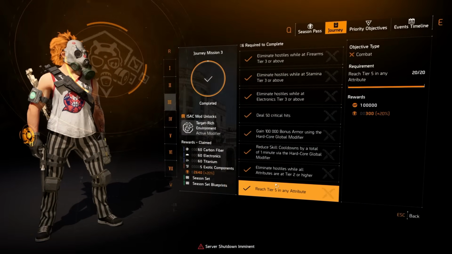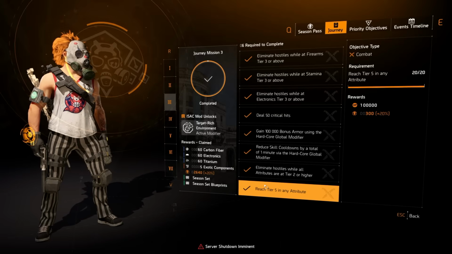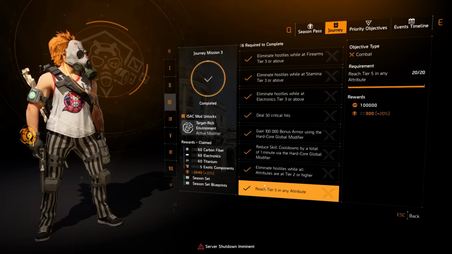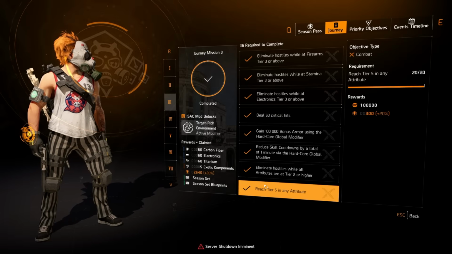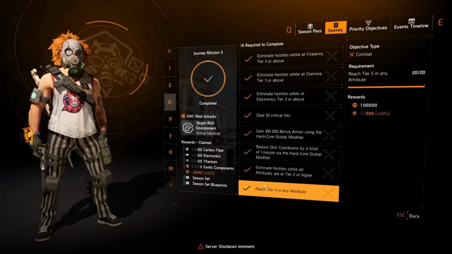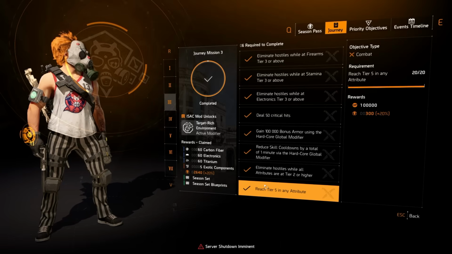And finally, reach tier 5 in any attribute 20 times. Probably going to happen naturally. You'll be using your active modifiers, and if you use the ones that make you go to tier 5, they will work. And again, like I just said, if you just keep on killing enemies with symbols above their head, they are going to keep on charging all of your attributes.